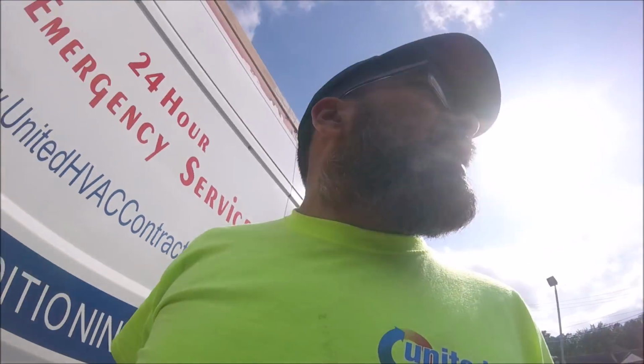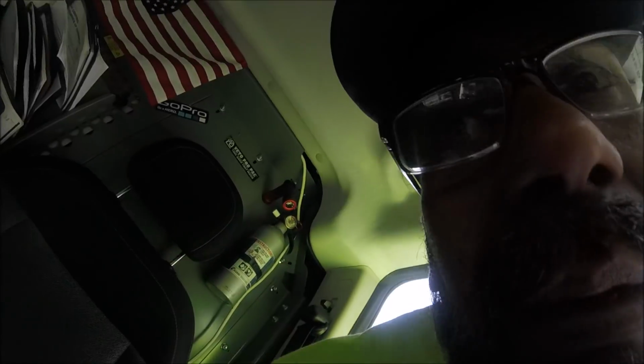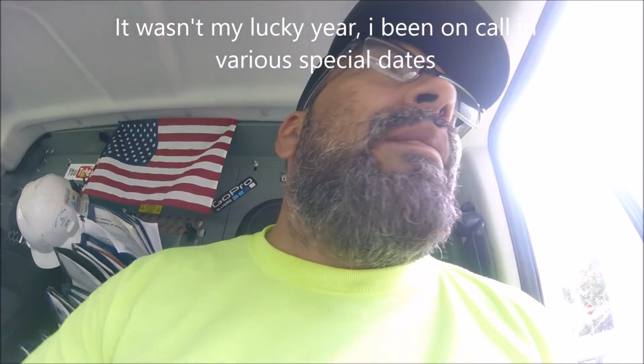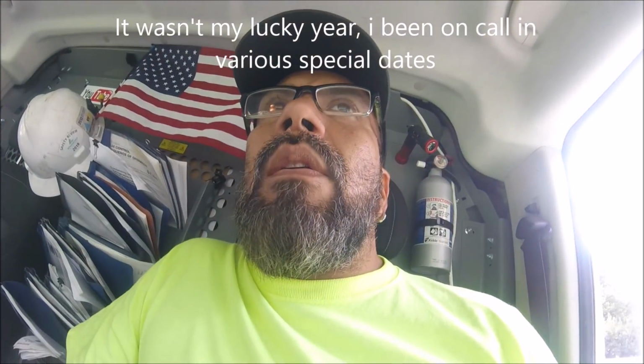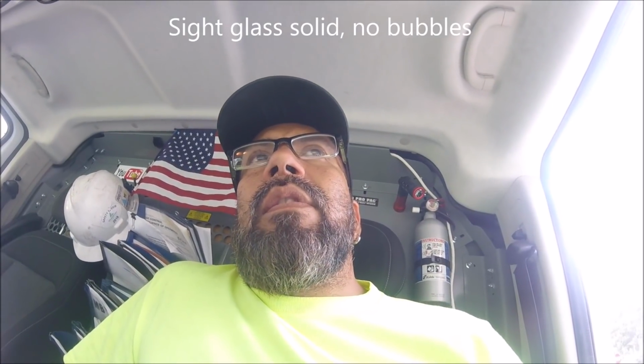The evaporator is clean. The evaporator fans and condenser fans are running. So that's how far we can go today. I'm on call, and tomorrow is Labor Day. I hope the unit can hold through the week. I would like to come back and take another pressure reading. The sight glass is solid, no bubbles, and the defrost clock is alright.